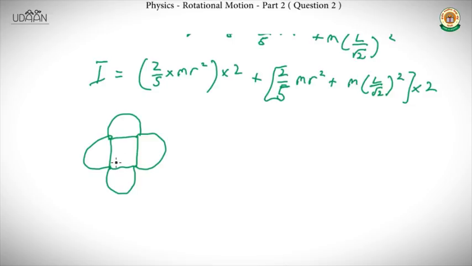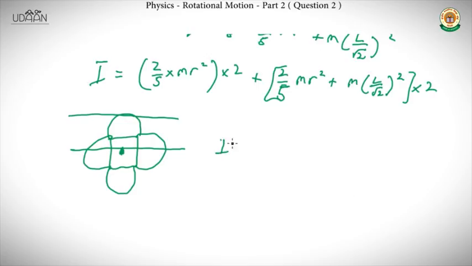So suppose this is a plate of this shape, and if I ask you to find out the moment of inertia of this random plate about this axis, when I have given you the moment of inertia of this plate about an axis passing through its center of mass and perpendicular to its plane. Here you'll use the perpendicular as well as the parallel axis theorem. Here you'll basically find the moment of inertia about this axis which is passing through its center of mass. So this can be easily found out with the perpendicular axis theorem.